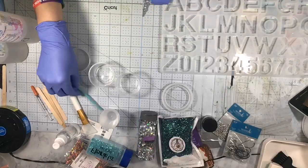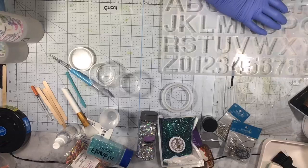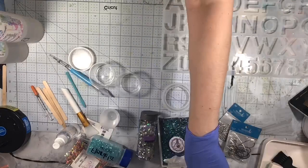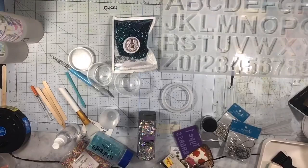I have popsicle sticks to stir. This is a silicone stirring stick — it's good to mix resin with so you don't get bubbles. I have this cool pick-me-up tool that I use to pick up gems and stuff, which I think I forgot the gems. I'm going to be using Mr. Nola's glitter and also my Glitter Addiction glitter.